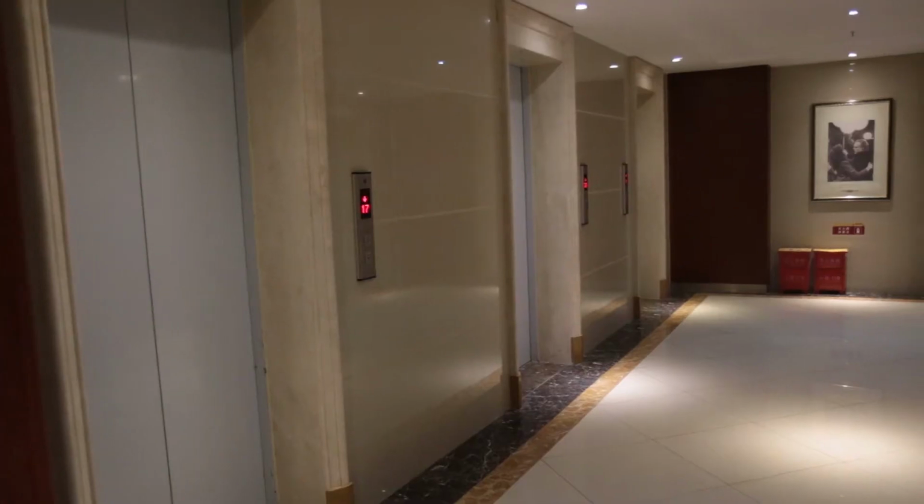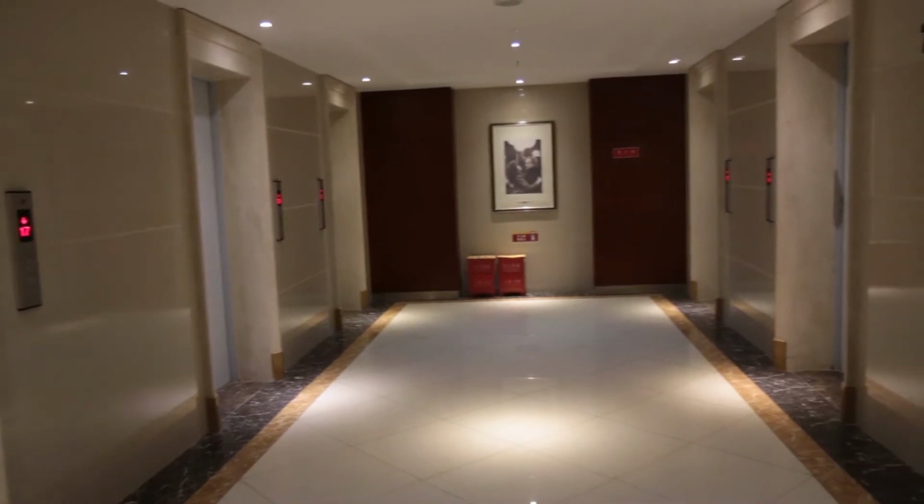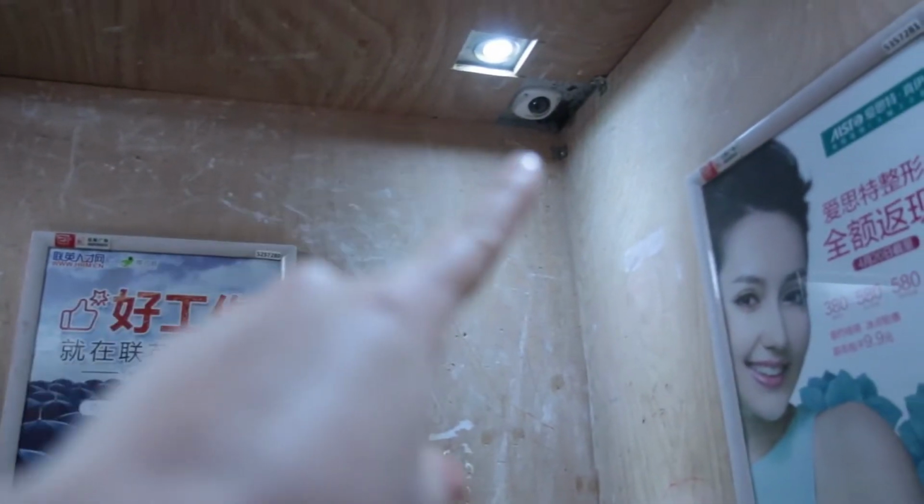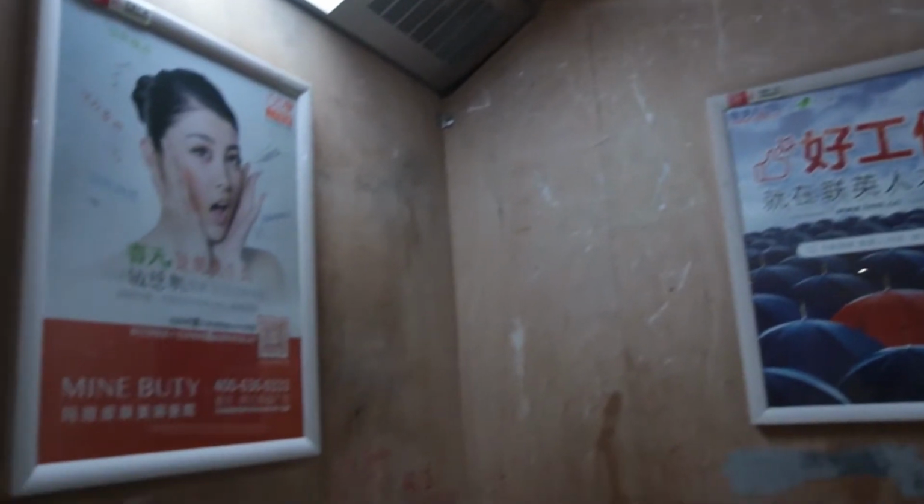Oh, you can't walk? I'll take you then. I'm breaking stuff already. First thing I want to show you is the elevators here in China because they're something else. The entire building is very nice and clean, but the elevators don't reflect that at all. I mean, just look at this. It looks terrible. Very disgusting. When I first came to see my apartment, I was, to say the least, afraid that this is what my apartment would look like as well.